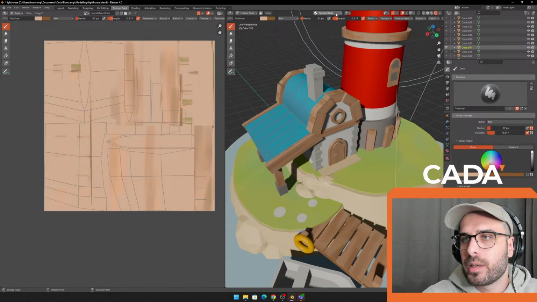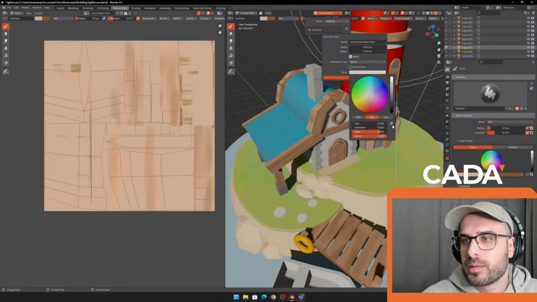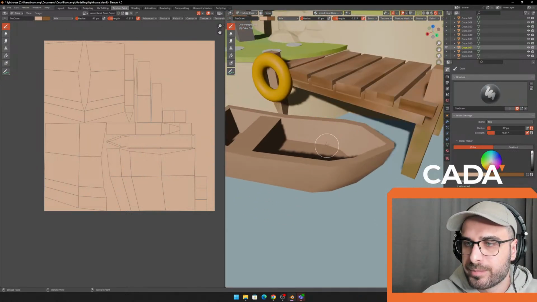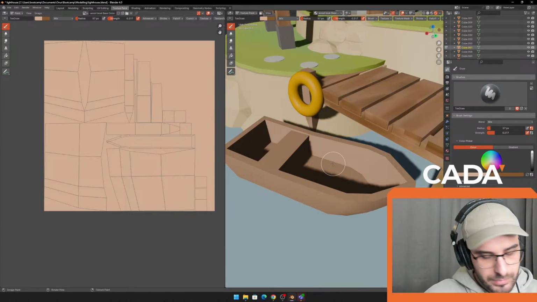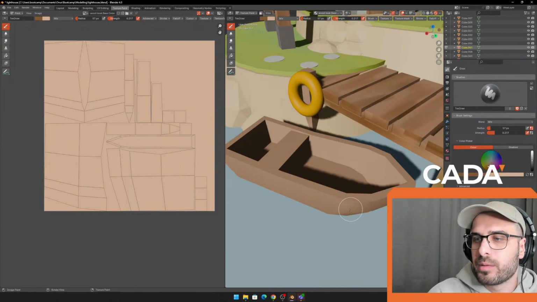So texture paint. Can go ahead and add a new base color. Can just color pick from the left side and hit OK. Then we can paint like usual.